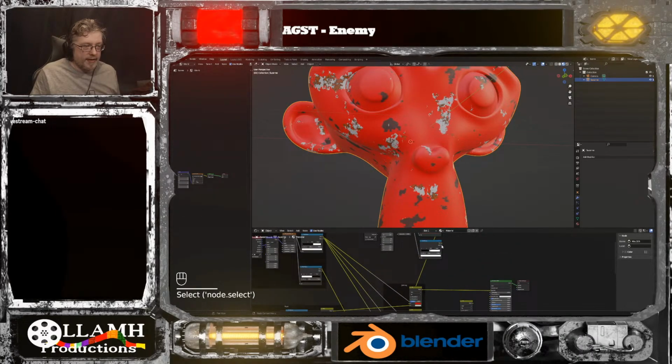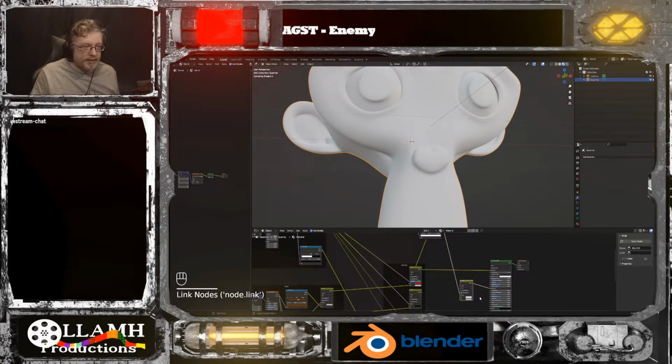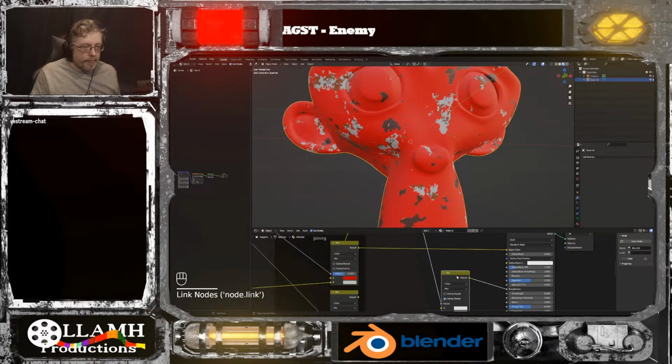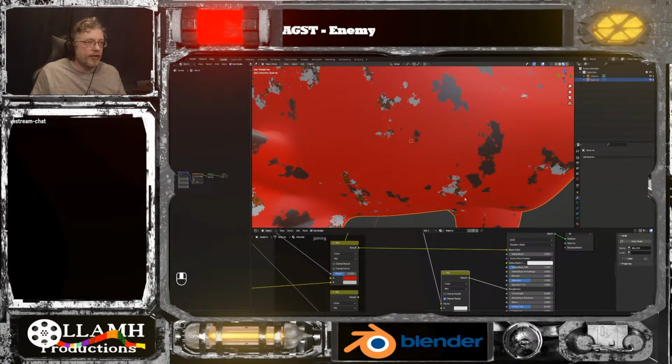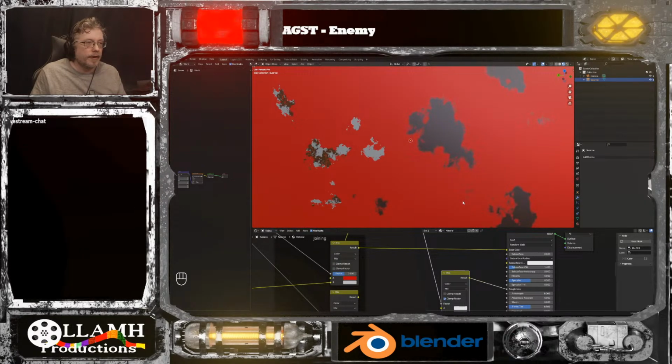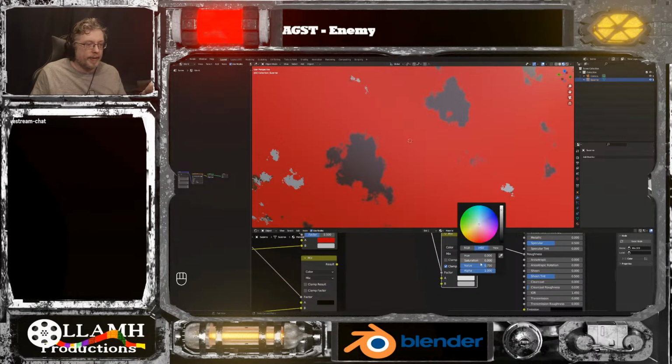So now if we take this black and white down to the factor and we plug this into the roughness. So now see, the metal is rough, the paint is, it's still a bit too, the grime is, oh wait, that's, okay, that's backwards.